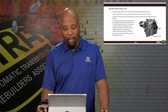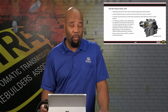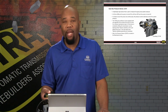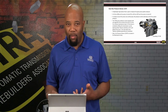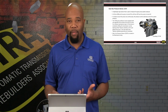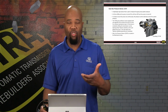So if we drop to about 580 psi, then we're going to turn the pump on to generate pressure to get up to about 870 psi. So we have a high pressure situation here pretty much all the time, and we're operating in that range. And there's no way to check this pressure, by the way, so we don't have a pressure tap that we can monitor. So if we have any leaks, any issues, any concerns with any of the actuators not sealing properly, it could cause a full run of the pump, the electric pump, because we have an electric pump in there that's driving the motor to generate the pressure.